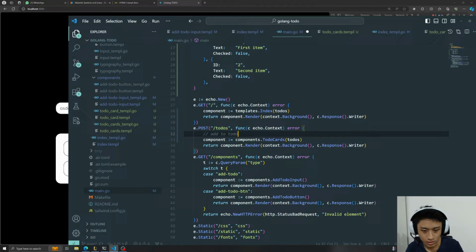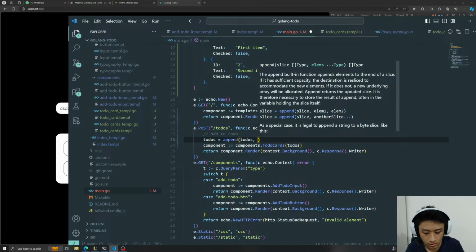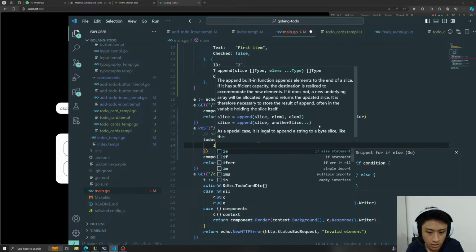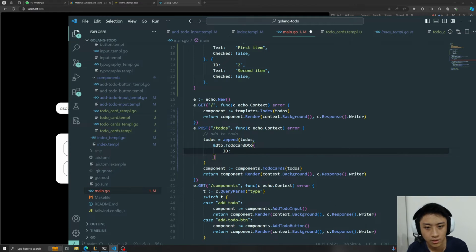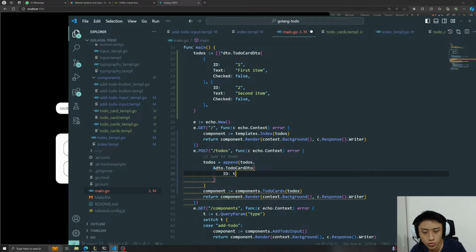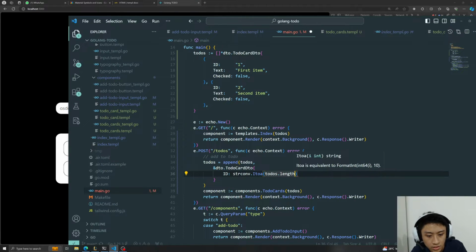But before this I'm going to add the data into to-dos. So to-dos is equal to append to-dos of the data, with ID equal to, say, I think it's an itoa, or strconv.Itoa, with to-dos length plus 1.